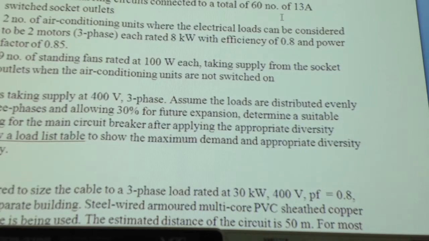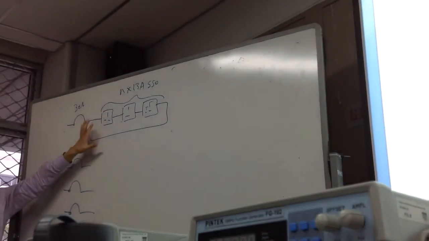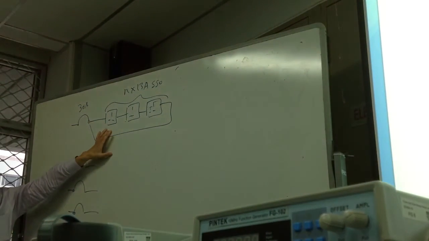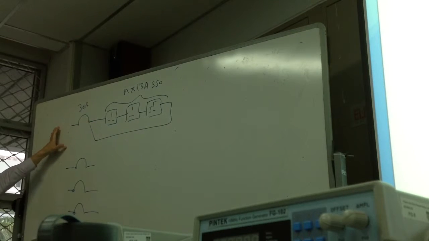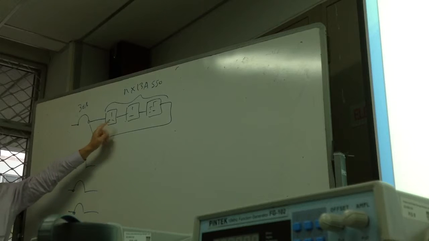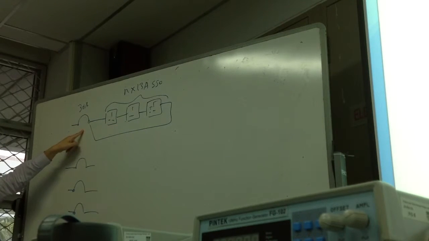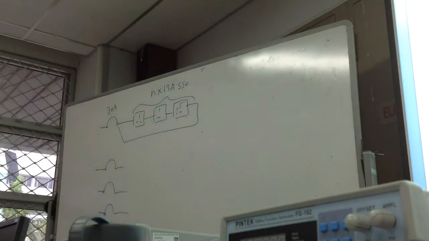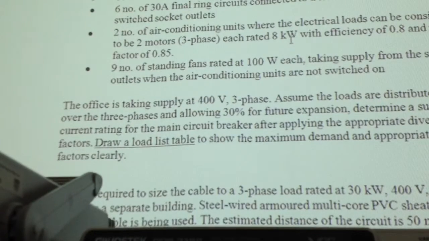Sometimes the question will tell you, okay, this is 3,000 watt, 4,000 watt, 5,000 watt. That's very good. You can use the information to calculate what's the maximum demand. But if the question doesn't tell us, never mind, because I also know that the maximum that I can draw on this circuit is 30 amp. I cannot draw more than that because this one will cut off. So I know that maximum is only 30 amp, so I use that information in my calculations. The two numbers air conditioners, this is hopefully very straightforward. We just use these two numbers air conditioner using diversity factor.